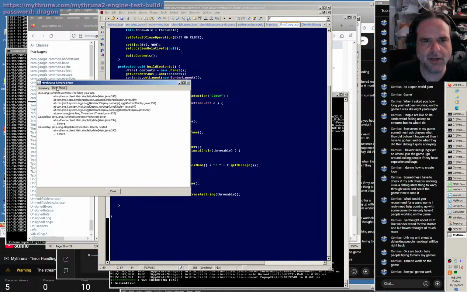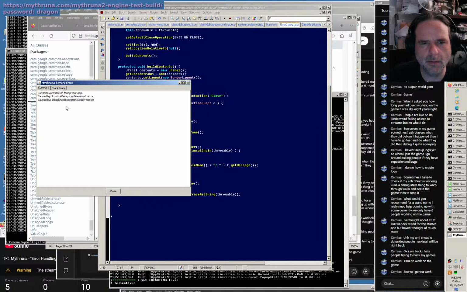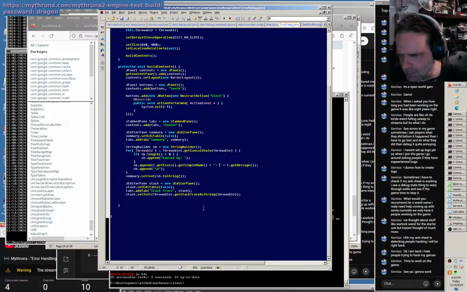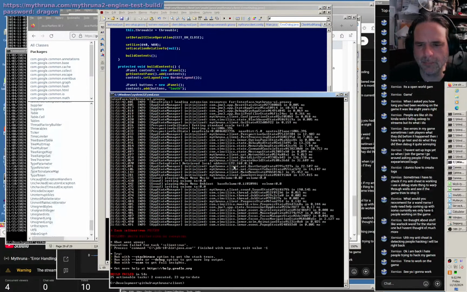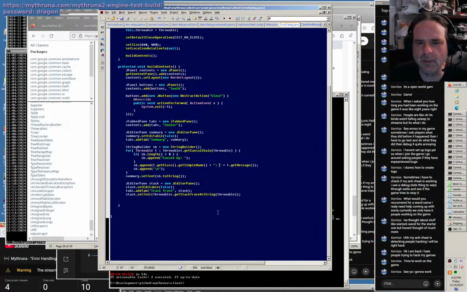And so we could get the stack trace and summary, and we could put additional information in here. I also want to have a whole copy to clipboard button, which may require more Swing memory than I have at the moment, but why don't we go ahead and set that up. And then we'll worry about parsing the logs. So let's see if in 8 minutes I can get a copy to clipboard. Yeah, so it even knew when I exited that it was on my system exit -1. So that's cool.